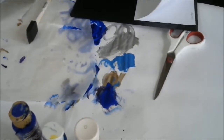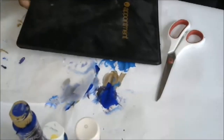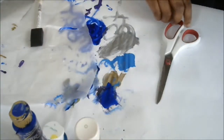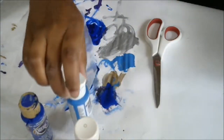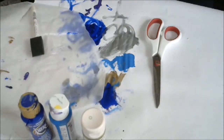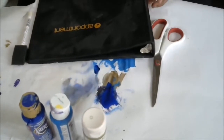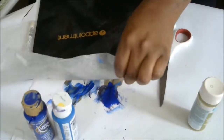For this project, it's very easy. You just need an old planner or an old binder or a new one. You can use both if you want. Then you're going to need a pair of scissors and the paints that you want. Here I have a selection of blues and gold. That's what color I'm going to do mine. And then you also need some contact paper, which can be clear or patterned. I just have some patterned because I don't have any regular contact paper, so I'm just going to use that, or you can use painter's tape.